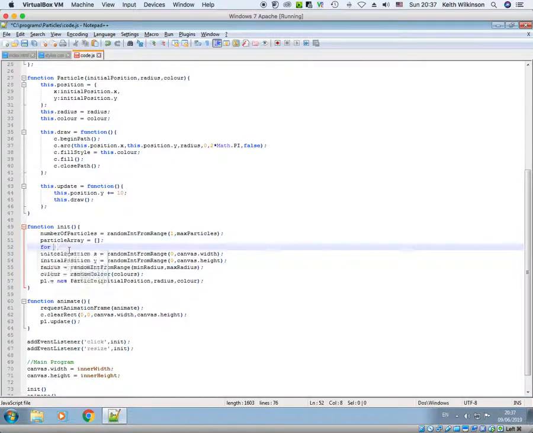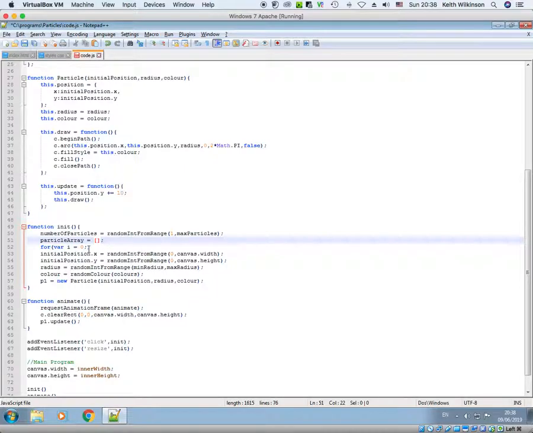So let me start my loop. For is the loop I need. Round brackets, I'm going to say I want a variable I, we call these counters, and I'm going to set that to 0 to begin with, and then a semicolon. So it's going to start off at 0. What I'm trying to do here is go 0, 1, 2, 3, and if I got the maximum amount of particles, that would go all the way up to 9. So although I've got 10 particles, I'm starting here at 0. If you count 0 to 9, there would be 10 of them.